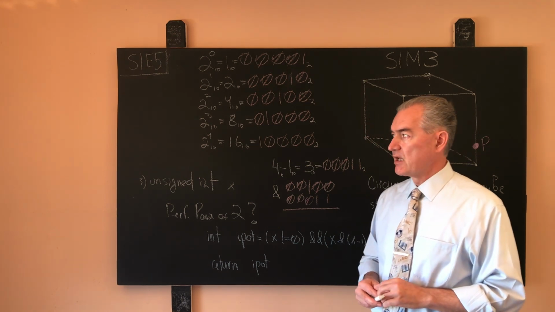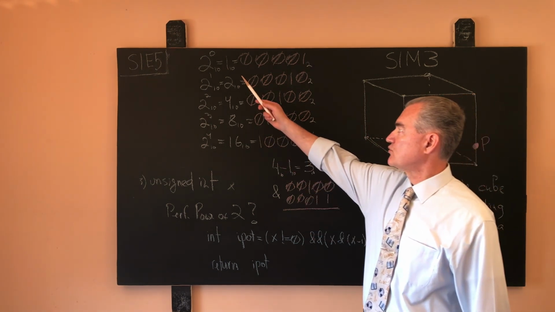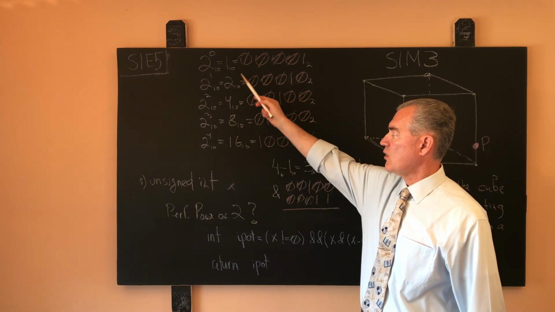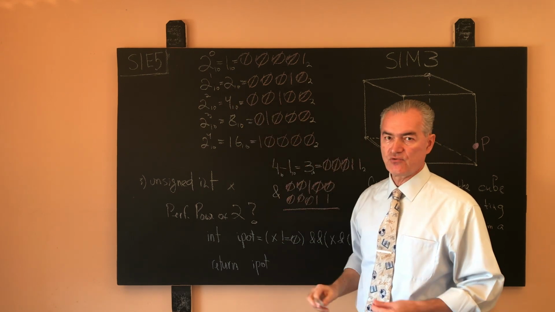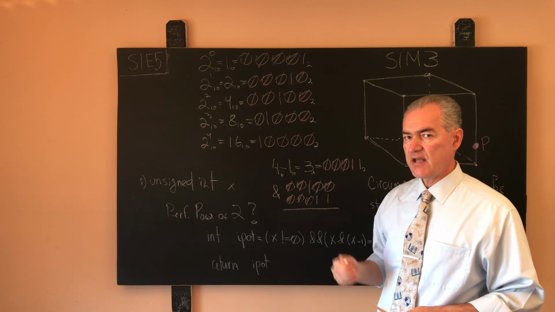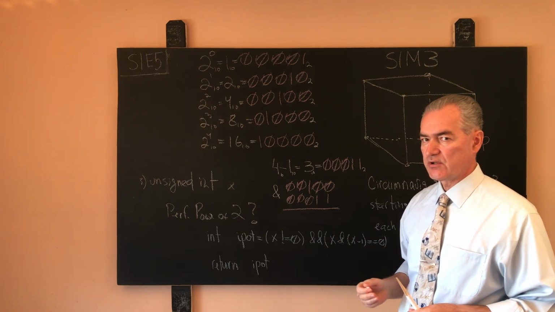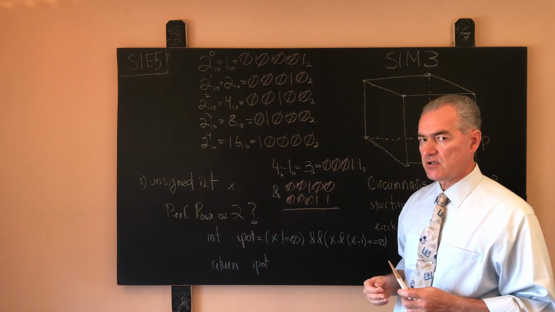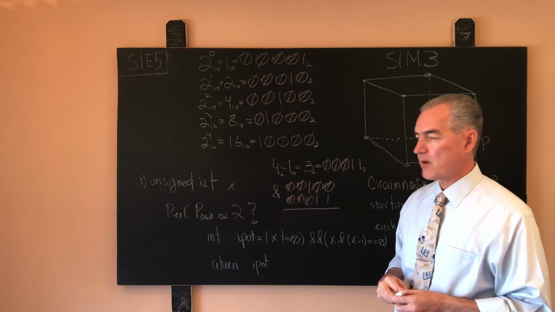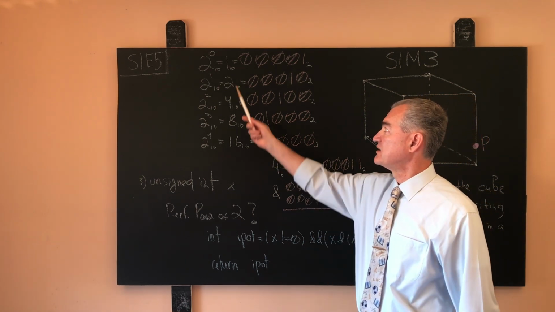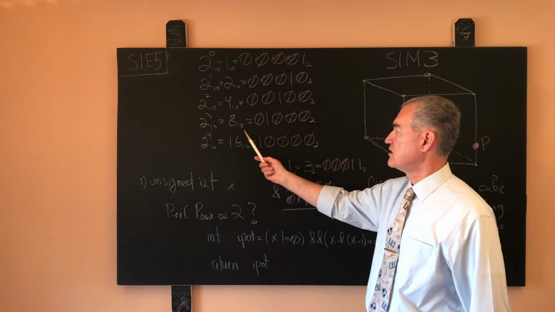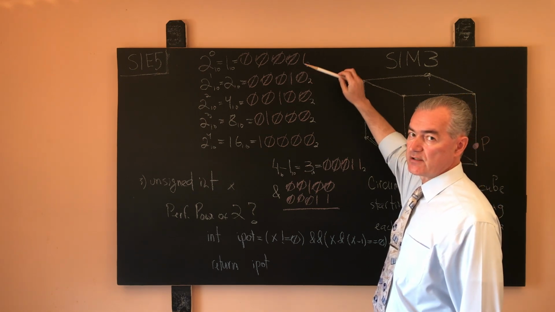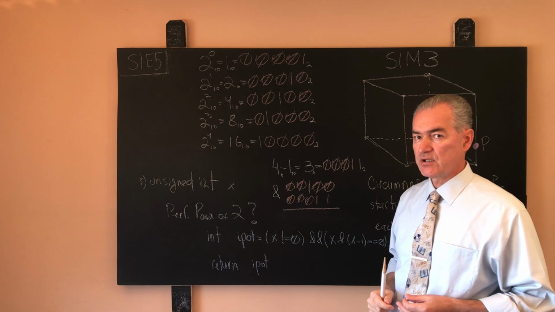In detail, if we look at the perfect powers of 2 represented in their base 10 format, 1, 2, 4, 8, 16, 32, 64, 128, and so on, then that information is not particularly helpful because that format is not precisely revealing what we do with it. However, the moment we transform that number from its base 10 representation into the corresponding base 2 representation, then we see that all of a sudden an actionable pattern emerges.